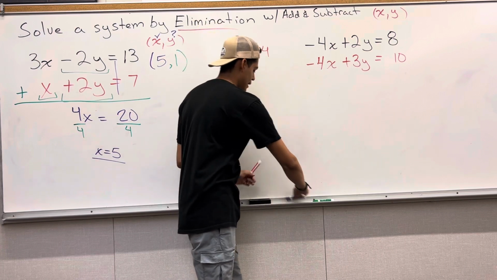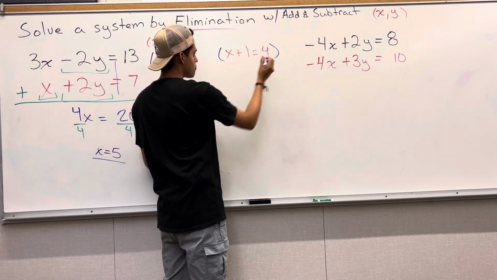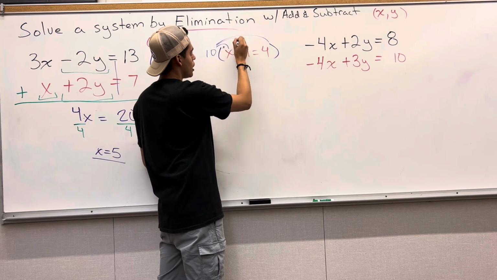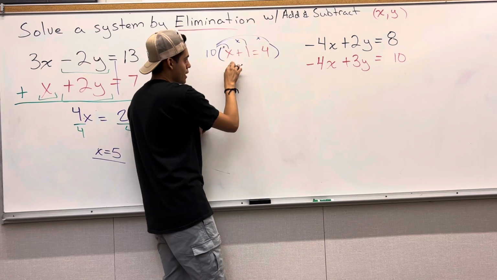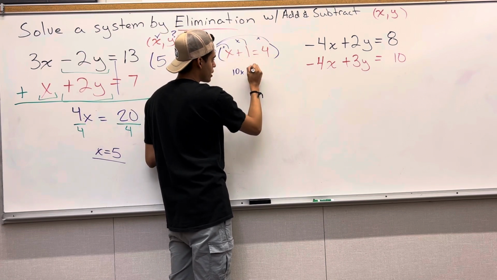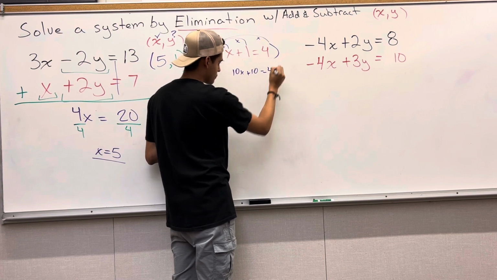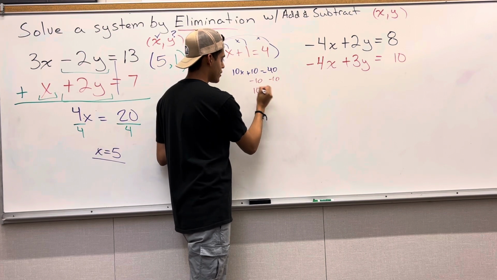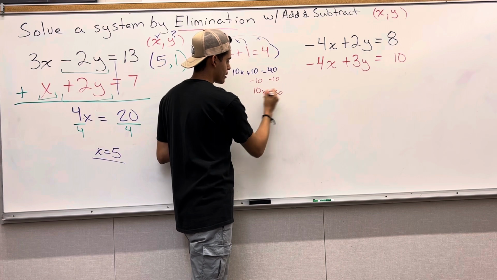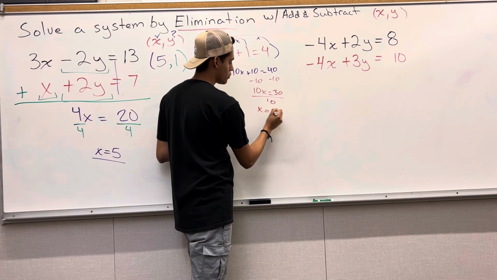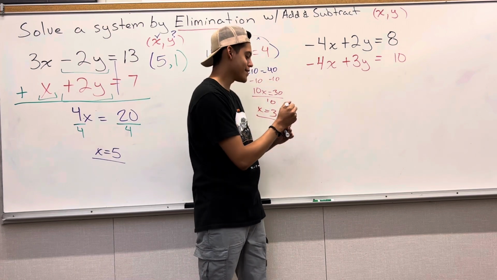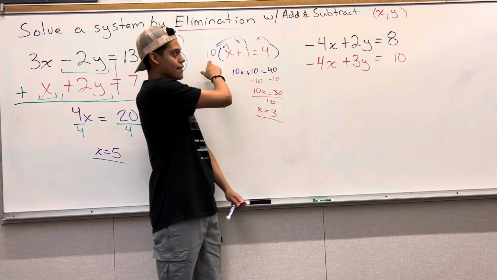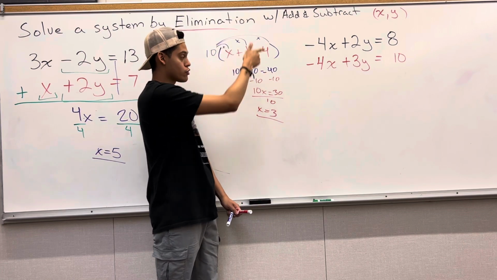Let me show you guys. If you multiply this entire problem by 10, do the distributive property, you're multiplying to every single one. 10 times x would give you 10x, 10 times 1 would give you 10, and then it gives you 40. You solve this problem, subtract 10, you leave the x by itself, 10x equals 30, divide by 10 on both sides, you have x equals 3. Well, you see what I did there? You see how it is the exact same answer, x equals 3 on this problem, the x plus 1 equals 4, and this 10x plus 10 equals 40, where we did the distributive property.